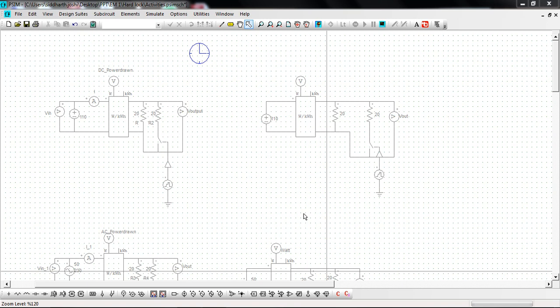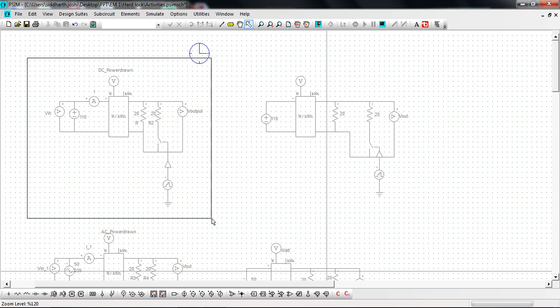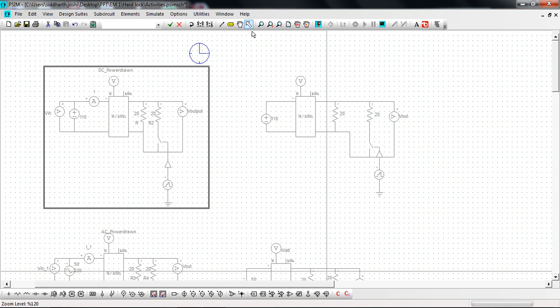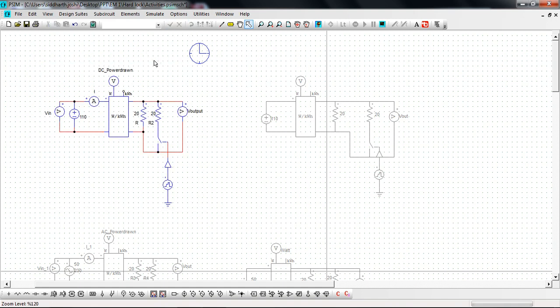Today I am going to demonstrate how to do the documentation of the activity that we covered today in the online session. Suppose I need to run this simulation, that is power measurement from a DC power source with variable load. That is our activity 1.2.